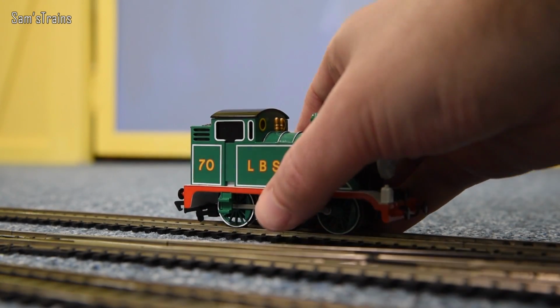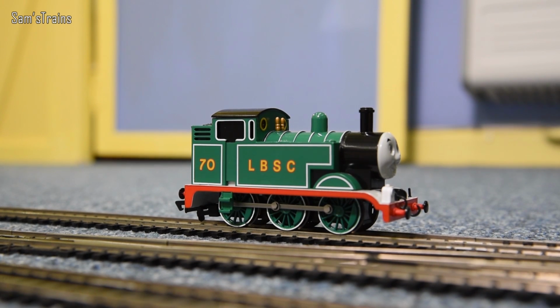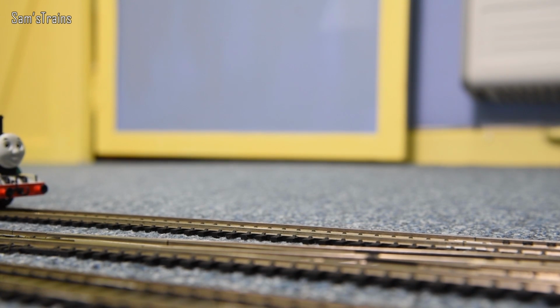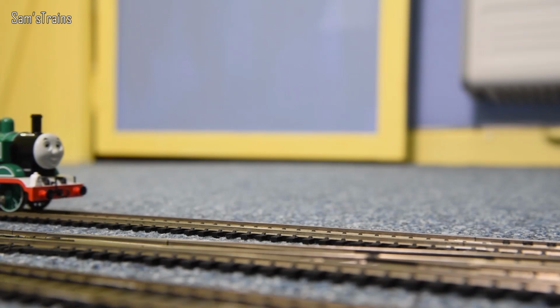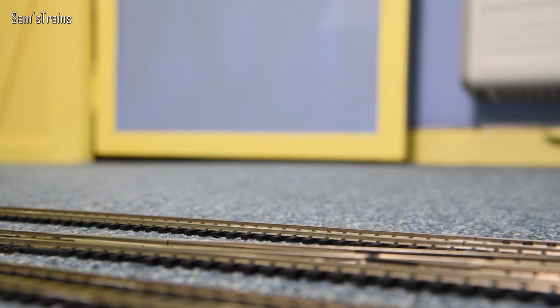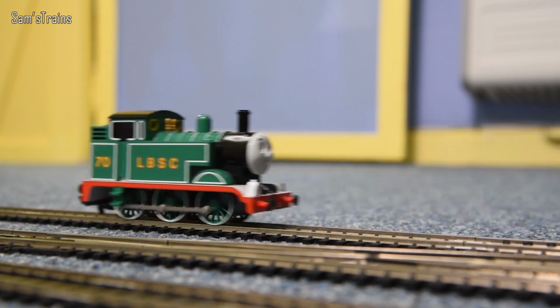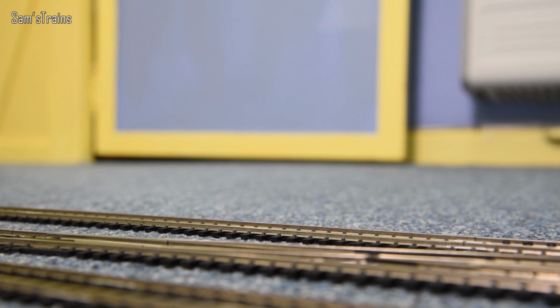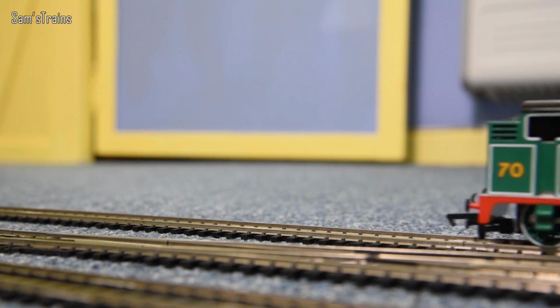Right, I just took him onto the bench to do another disassembly just to make absolutely sure that I didn't put him back together wrong, although obviously I do know what I'm doing with loco mechanisms. But no, everything is put together as it should be, so that is actually the noise this makes. Yeah, literally checked all of the gears, made sure everything was put together properly, everything is correct. That is just literally the noise it makes. This Thomas is a gift that keeps on giving, isn't it? But like I say, it hasn't yet been run in. Maybe it will get much better as it goes. It does seem to be pretty smooth. It's just a horrible, horrible noise.